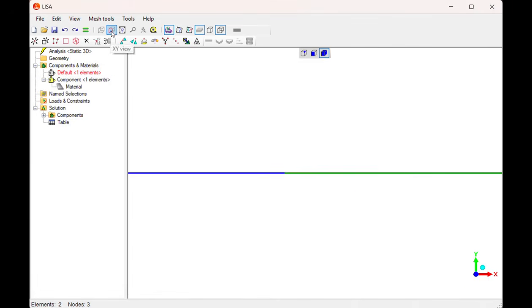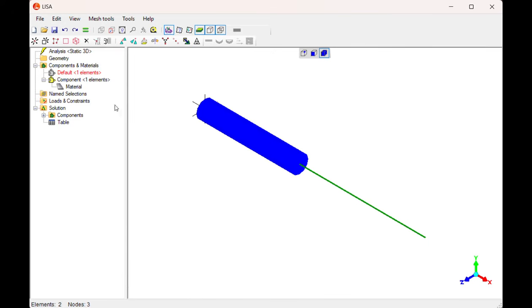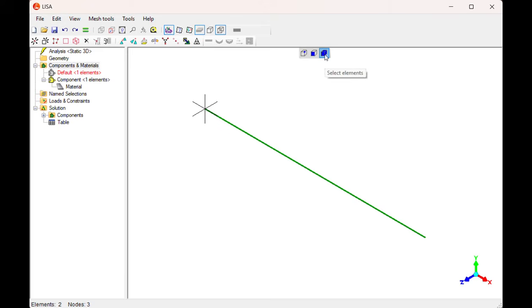Now if you see here, the material is applied. Next, again element, select this element, then here new component.